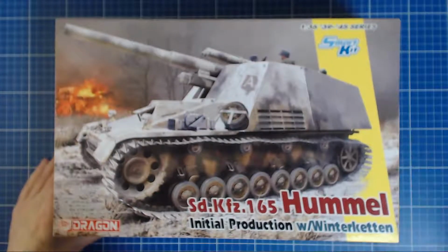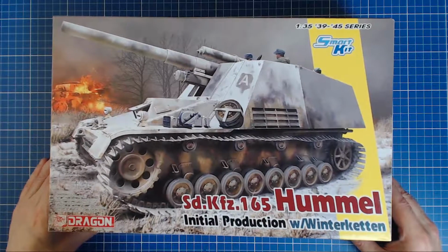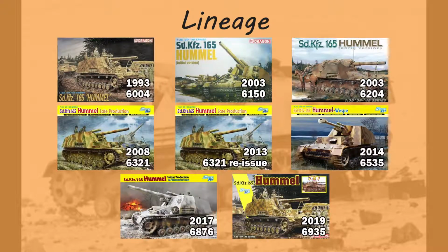So before we dig into it, why don't we take a few minutes and have a look at the Dragon Hummel line as well as the lineage and family tree. Dragon's Hummel line has basically 8 incarnations. The line branches off into 2 versions of the Hummel, the initial early and the late production. Then they bring the 2 together in the most recent kit 6935, which is a 2-in-1. But let's trace the evolution.